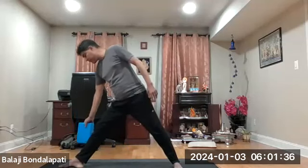Now, since we are already here, let's practice Trikonasana. Turn the right foot out, left foot in. Make sure the outer edge of the left foot is on the floor. And take a block if necessary. If you don't need a block, that's okay. So take a block and keep it outside the right foot. So you're not turning the torso. The torso is facing the wall.